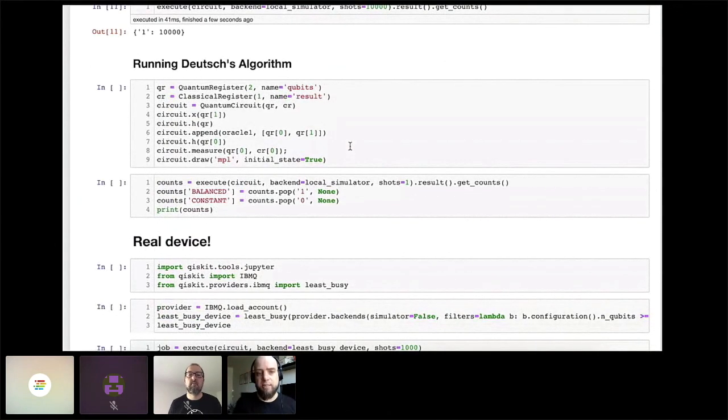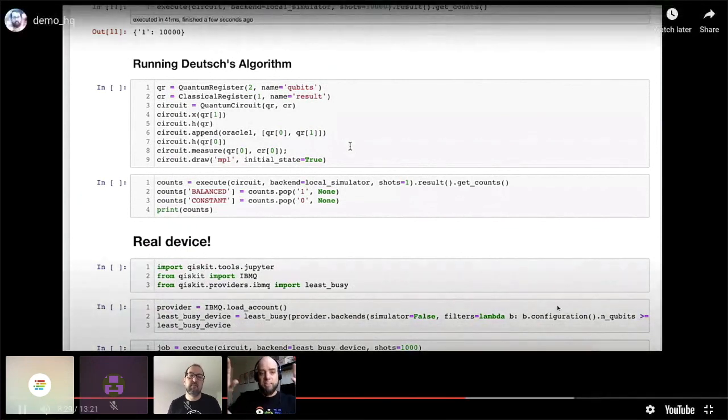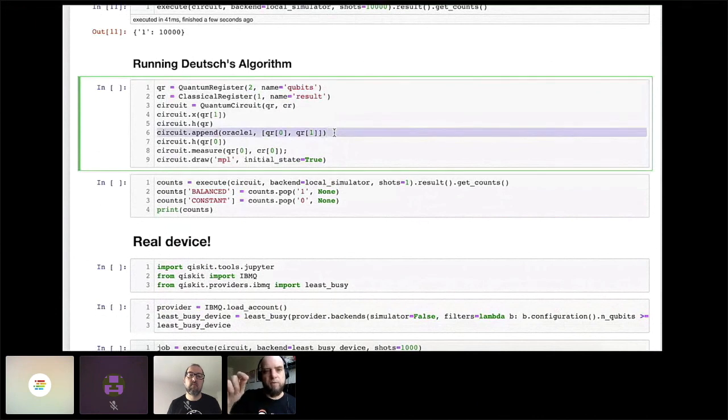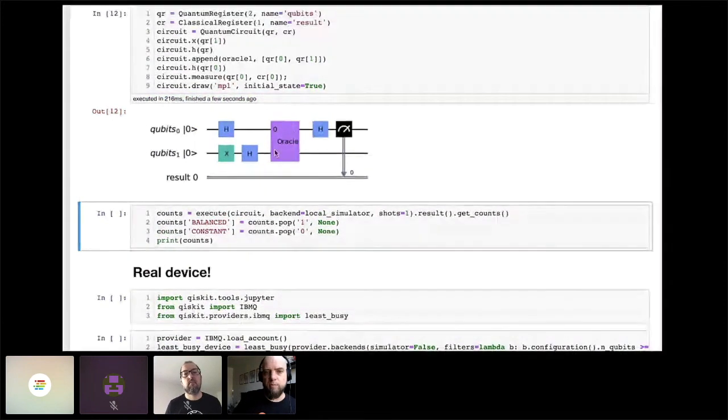So now that we have all these four functions, we're going to put them inside these boxes and then inside the Deutsch algorithm that can answer the question: is that oracle balanced or constant? For that, we're not going to enter into the details, but we're going to put some gates around the function, and that's the algorithm itself. The oracle is inserted here in line 6. For example, in this case, we insert oracle 1 as a black box. We cannot open that box. Here we see how the circuit looks. And based on the execution of this program, we are trying to answer the question of whether this oracle behaves as a balanced or as a constant function.